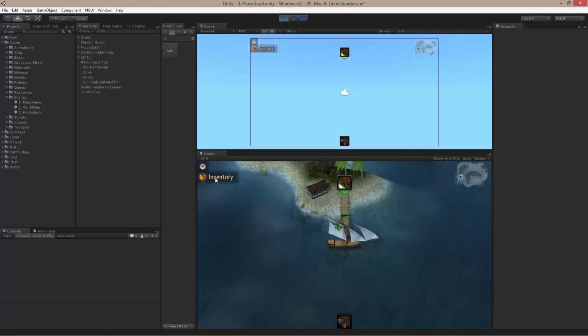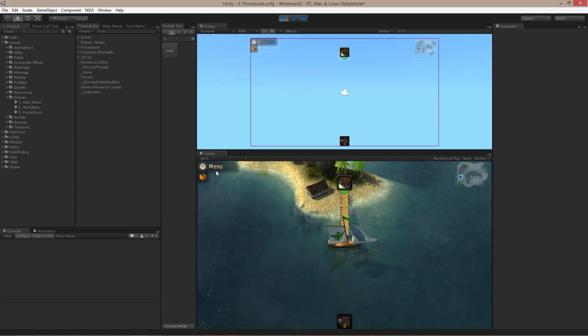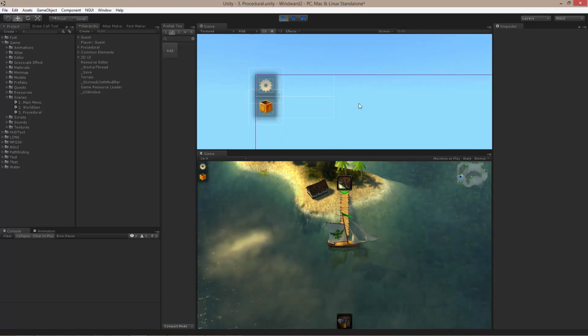Alright, these things, you can see it looks actually quite nice. I've got this icon on the left that highlights when I hover over, and the description of what it is also appears directly to the right. This is really easy to do.